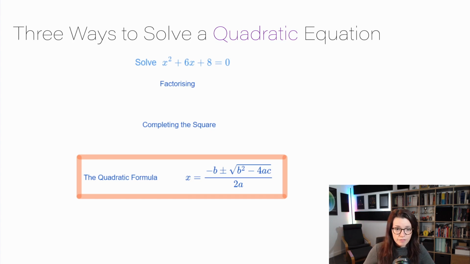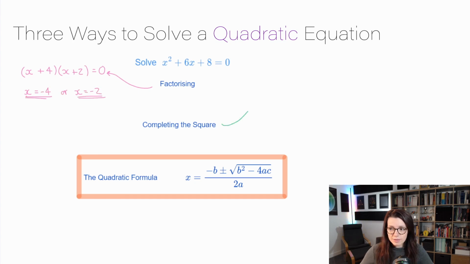If we want to do that by factorising, what we do is we factorise the quadratic into two brackets equal to 0, and in this case that will be an x, and then a plus 4 and a plus 2 in either order. And then we figure out what x has to be in order for this to be true, so in order for everything to be equal to 0. And in this case, x would have to be -4 or x would have to be -2, and that's it.